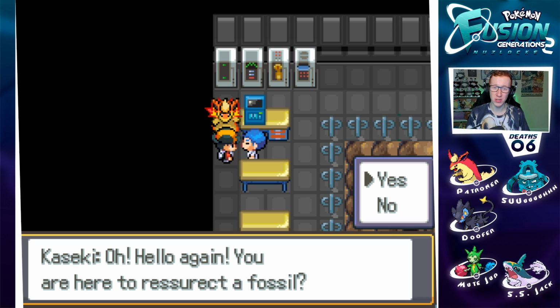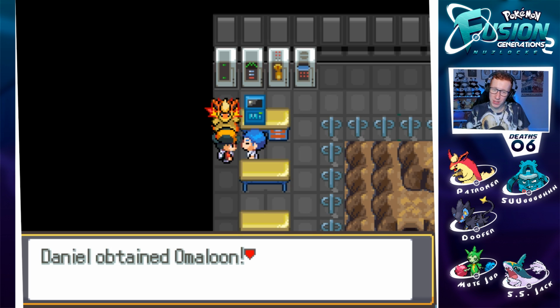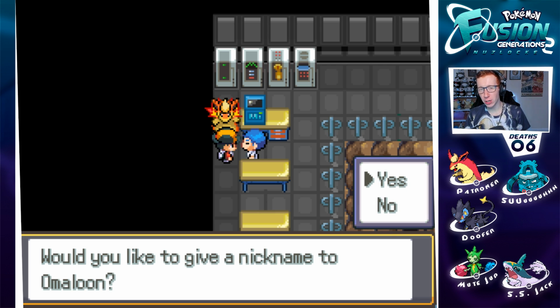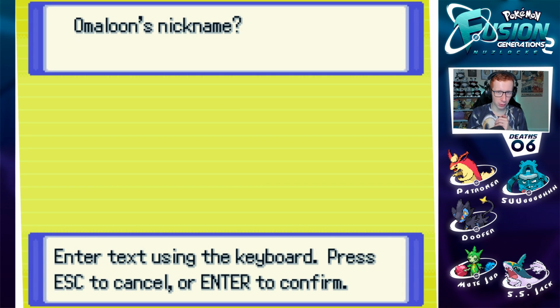Am I here to resurrect a fossil? You know it. All right, so we have a lot of potential. We have four different Pokemon that you can revive here. So let's go the Cursed Helix Fossil. I have achieved Omaloon. Amazing. If you have ever achieved Omaloon before, be sure to like, comment, and subscribe. All right, Omaloon.